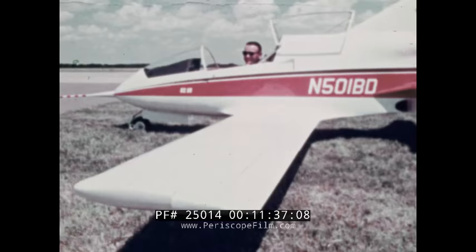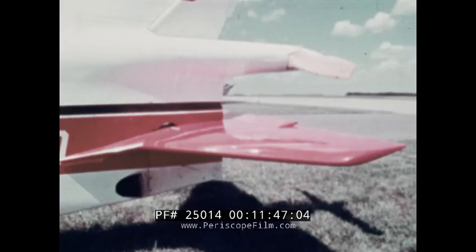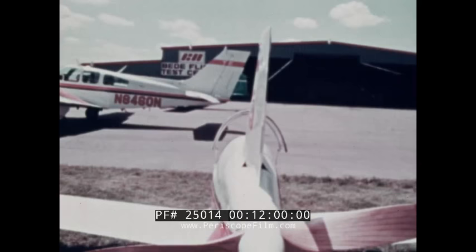As the pre-flight check progresses and the pilot glances at his controls, it's hard to believe this plane is homemade. The controls operate efficiently and easily, the result of extensive testing more commonly found in developing military aircraft. One of the innovations adopted in the BD-5 is the stabilator — the entire tail wing becomes an elevator. Pre-takeoff checks are like the BD-5: short and simple.